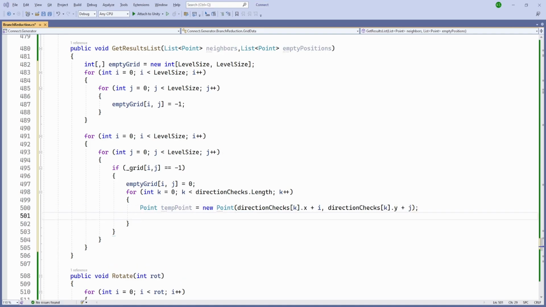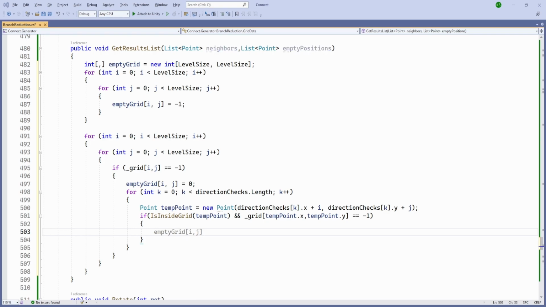So this is going to be a temporary point, and if is inside grid temporary point, and our grid at temporary point dot x and temporary point dot y is -1, that means it is empty.